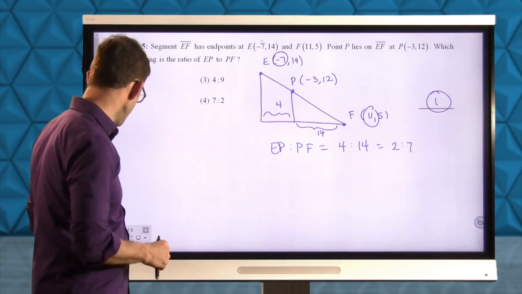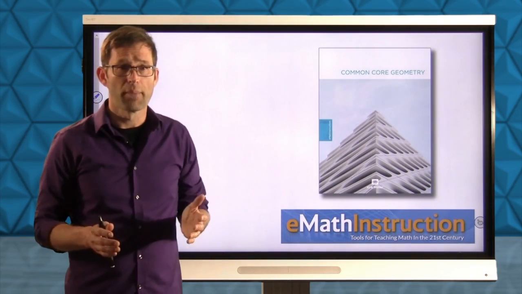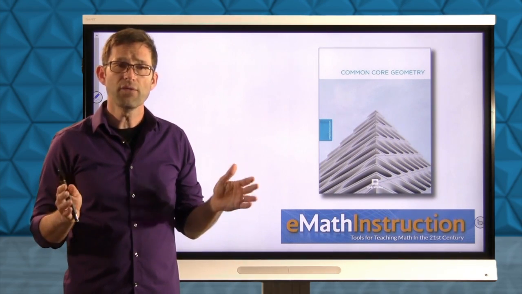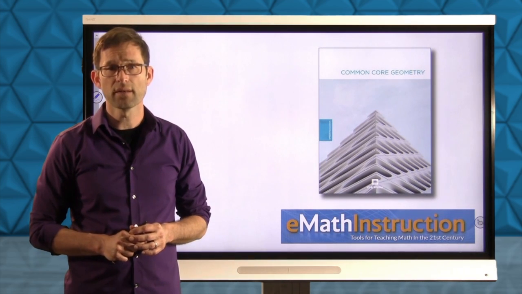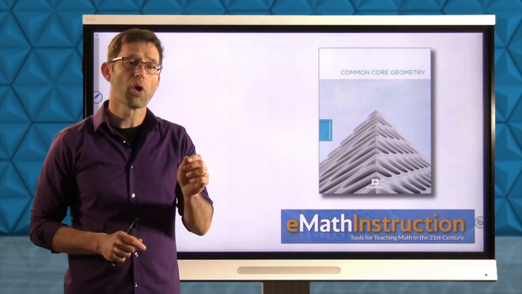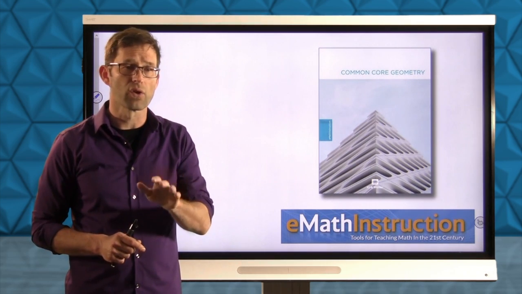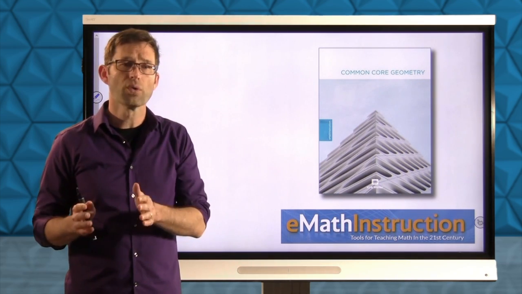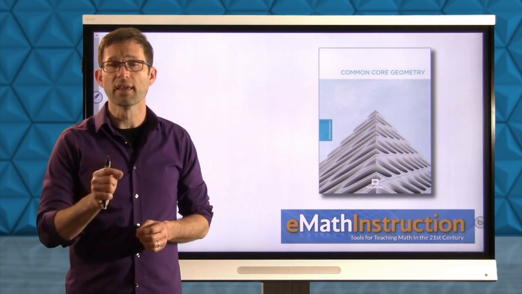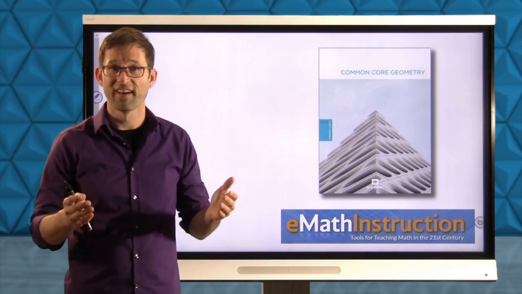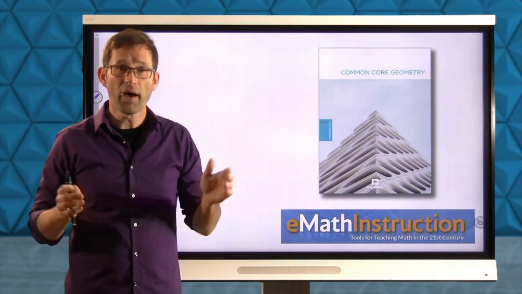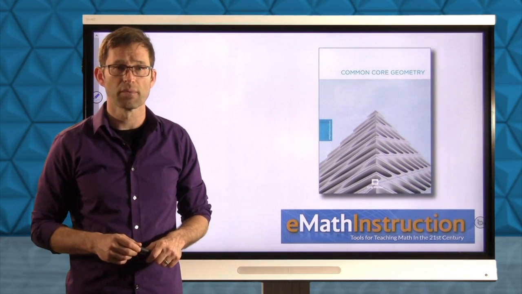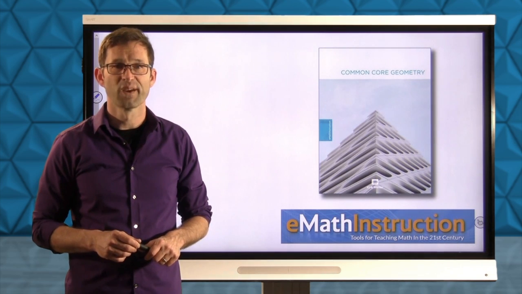All right, let's wrap it up. Although really, that kind of was the wrap up. What we saw today was the primary application of the side splitter theorem, which is if you take a line segment, especially a slanted line segment in the coordinate plane, and you want to partition it with a point that lies somewhere on it in a particular ratio, then you can do that by constructing a right triangle and partitioning the horizontal and the vertical legs of the right triangle given that ratio. Because the ratio of the lengths of that hypotenuse, that slanted segment, will be the same as the ratios of the lengths of those horizontal and vertical segments. Side splitter theorem. All right, great.